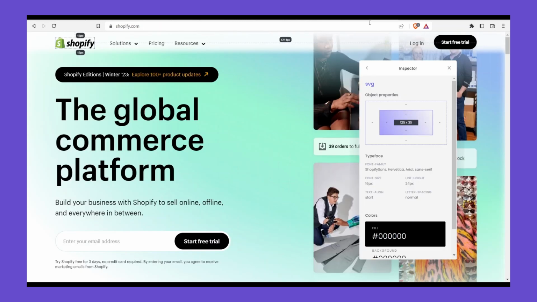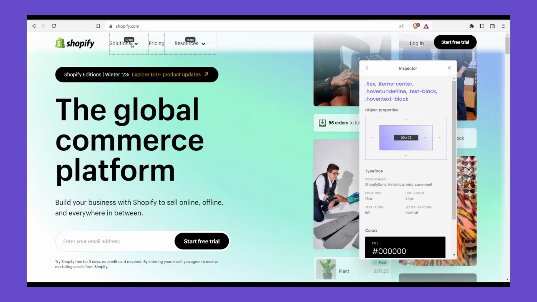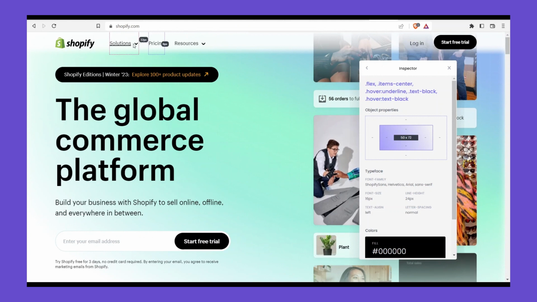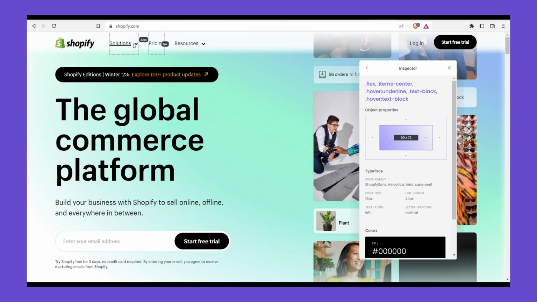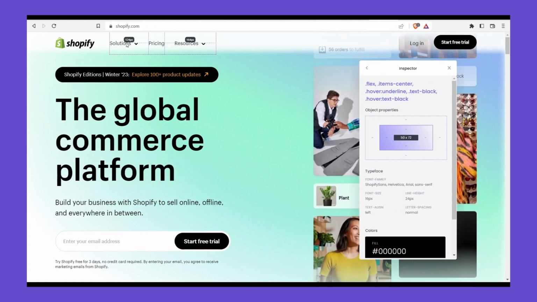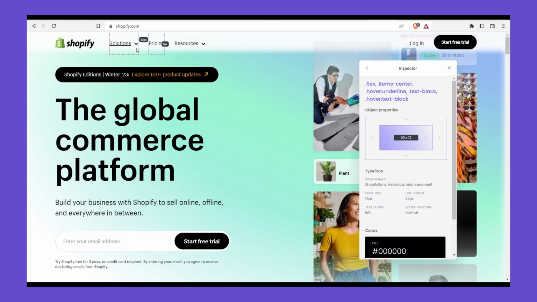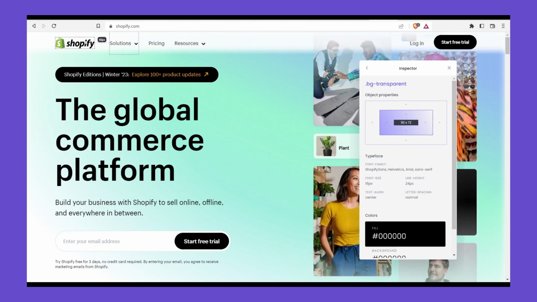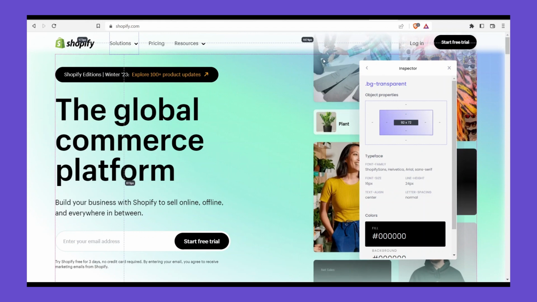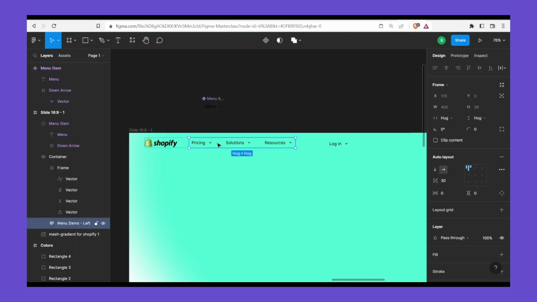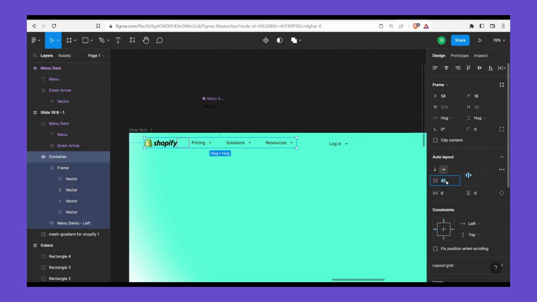On the CSS peeper, you can easily check the spacing between items as well. So if I click on this and then I just take my mouse to the other element, I can see the spacing between items. So it's 32 that has been used in the Shopify website, and let's see from here to here it's 48. I can just duplicate what we have there if I want, so 32 and 48.